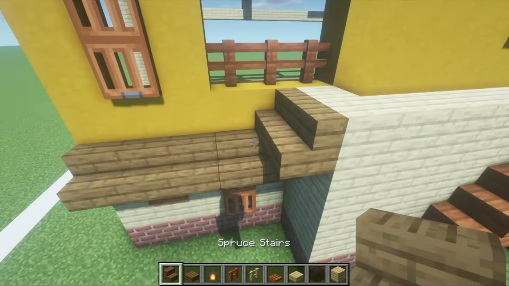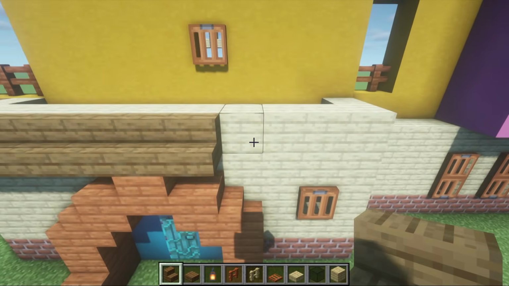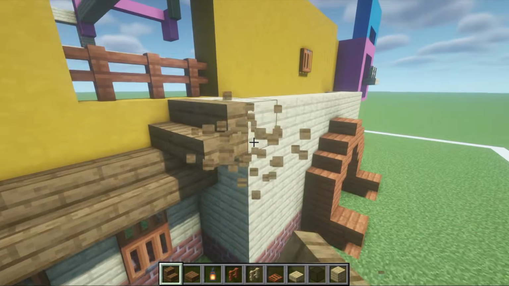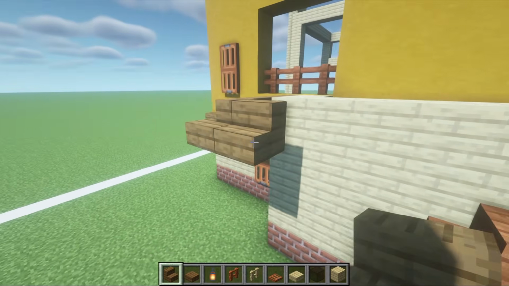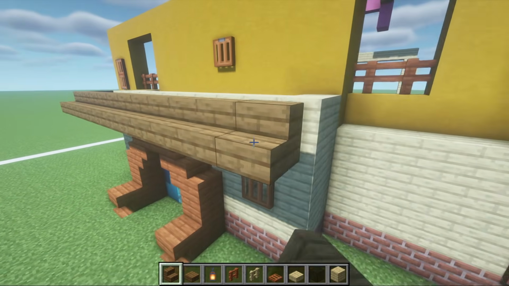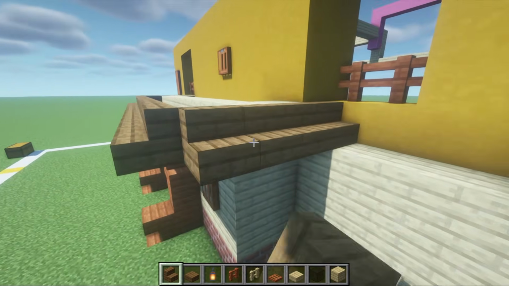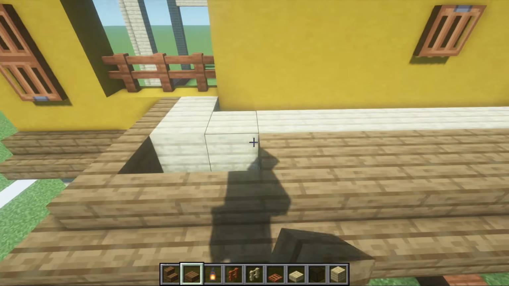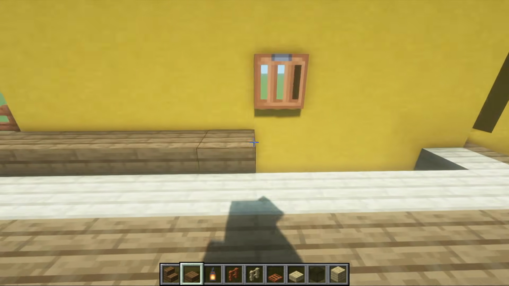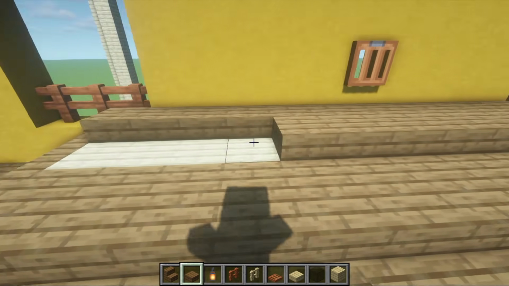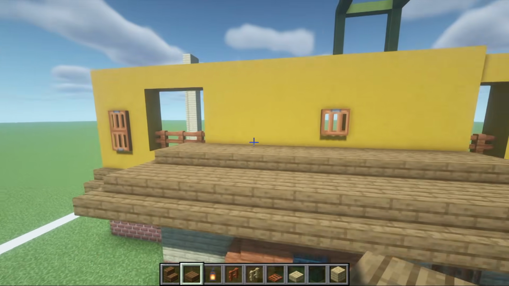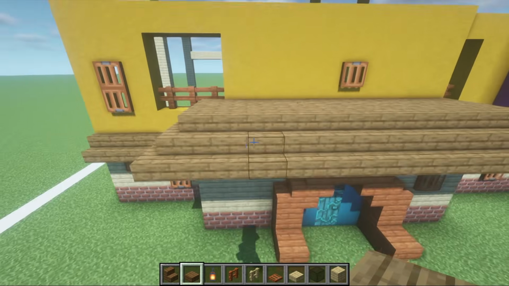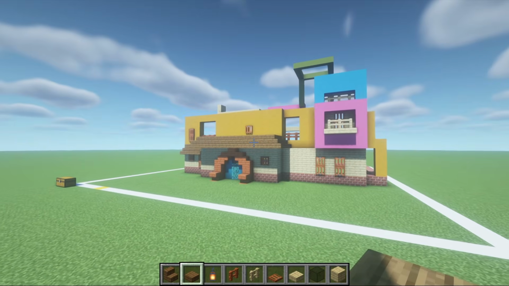Then we want to have spruce stairs just around the top of the entrance, and we might even have to have it stick out a little bit. So on the sides, the spruce stairs wants to hug the actual birch planks, but the spruce stairs on the front wants to overhang the door by one. So we can then add some spruce slabs. And also the top. In many cases, the roof is going to be 1 layer of stairs, maybe 2, depending upon where we place it, with then a layer of slabs. And this does want to taper as well, by the way, so we'll just place it an extra row in front. And you can see that that overhangs nicely.